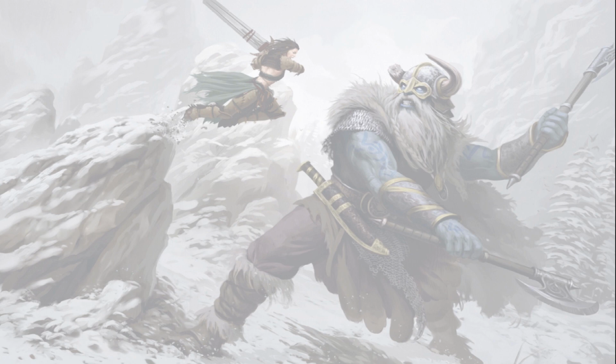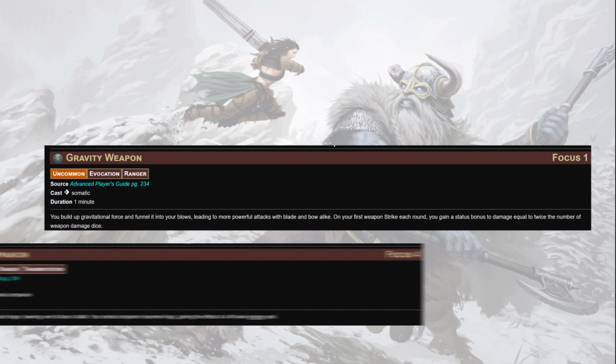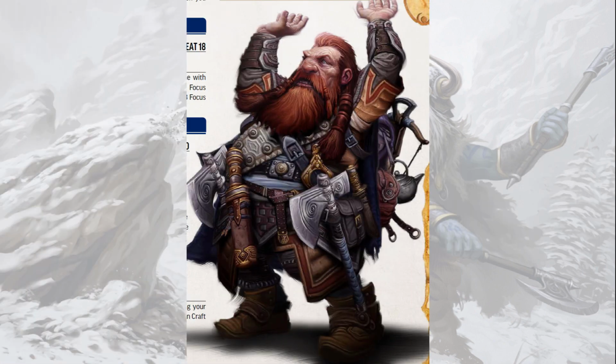Rangers are getting a lot of hunter stuff, or I guess maybe I should say a lot of magic stuff. Gravity weapon sees lead blades and gravity bow put together. That's super dope. Enlarged companion, magic hide, heal companion, helping further buff out their pets. Look how happy Harsk is about this. He's really just raising the roof.